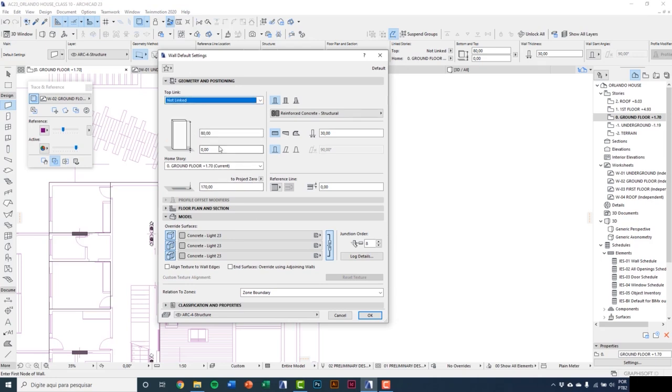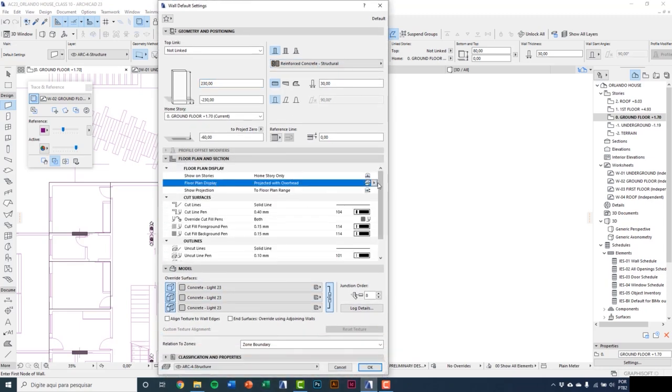Level to home story is -2.30, as well as wall height, 2.30 meters. Because the wall top will be on level 0, being the pool border, and as this wall is not being cut, I should change floor plan display to outlines only.